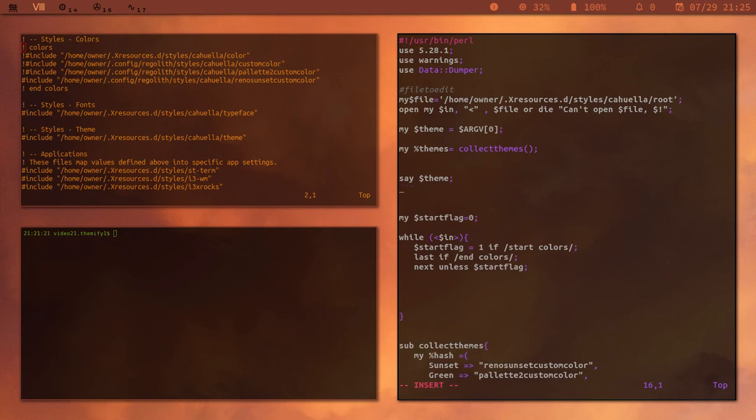Die, no such theme as theme. Oops. I think die does that, okay. Unless exists, yeah, you have to do this for hashes, I think, if I remember right. Themes.